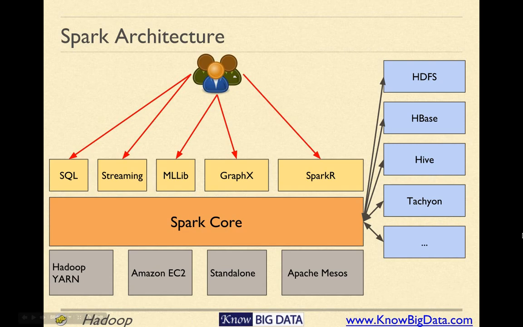Okay, so given all of this, it looks like Spark is going to replace MapReduce. All right, but it won't happen that way, because MapReduce has its own usages which cannot be replaced by Spark, specifically with batch processing.